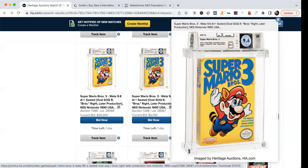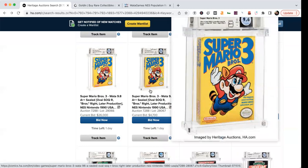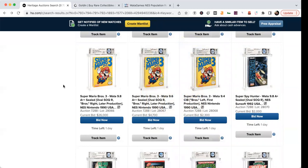How do you feel about a 96A++ backing right behind a 98A++? I'd be mad if that was mine. I mean, yes and no. I think this is one of those rare occasions where a 96A++, if it wasn't in this signature, then what is it in? Is it in the next signature? And are people just waiting for another 98 to pop up? I feel better about this one than I have in other instances.